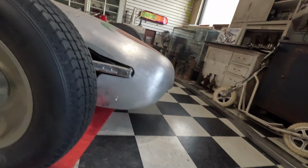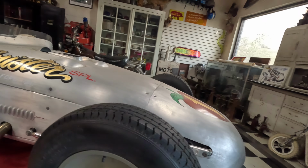So some of the backstory on the Rouster Roadster is originally I built this car for a client, Mr. Rouster. He owned an apple orchard down the street that my grandfather worked at, my father worked at, and I worked at. I think I was 15 when I worked there. So our families go a long way back. So he approached me, I think it was in 2014 or 15, and said, hey, I think it'd be super cool to build a two-seater, Indy-styled or Indy-inspired Roadster for the street. So that's what we have behind us.